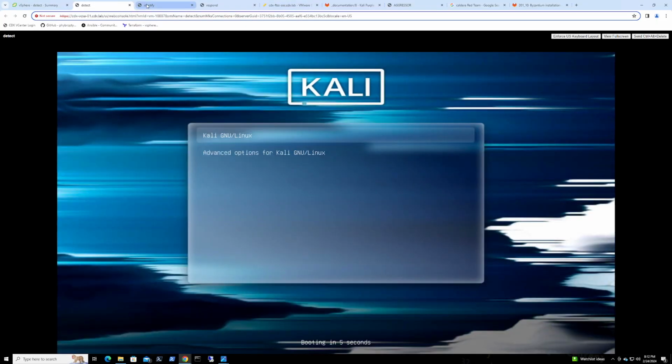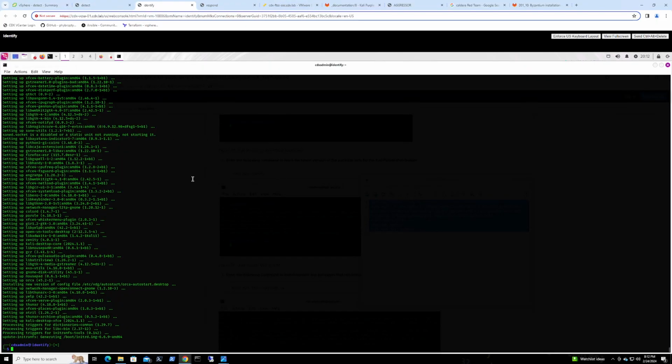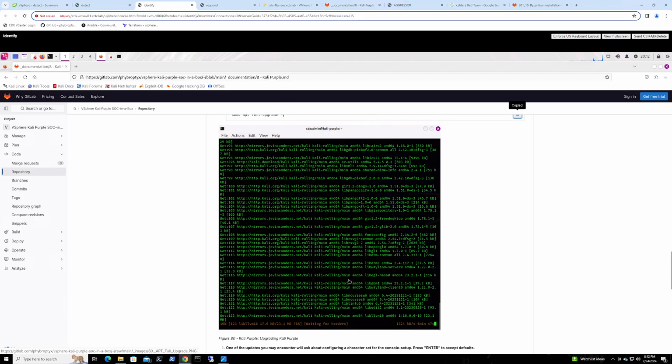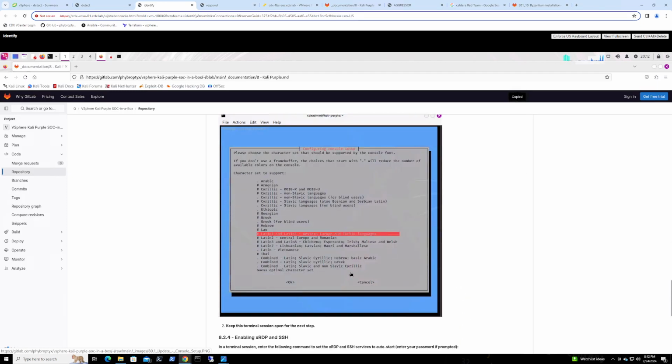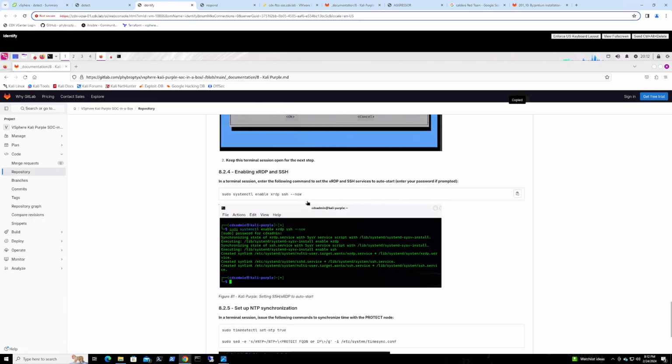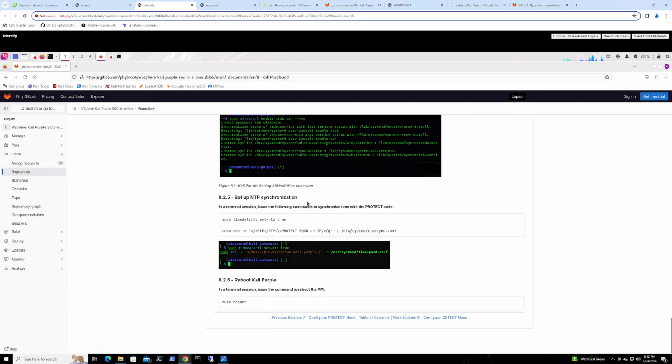While that's rebooting, I'm going to go ahead and do the same for the identify node, taking into account the modification of that one command. That was as of 2023.4. So we obviously have to change our path for that command for the time synchronization. I will make the modifications coming up in my next iteration, my updates for the instructions. So far, everything else seems to be smooth.